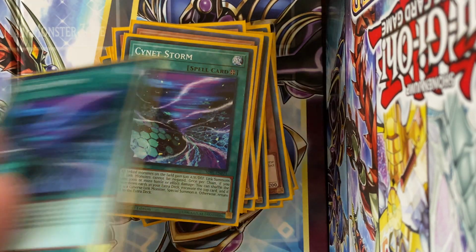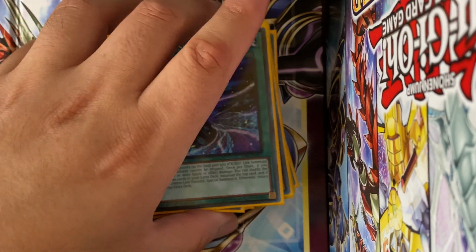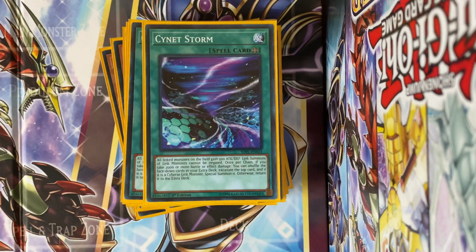So, for the spells, triple Signet Storm. I just ordered Signet Mining not too long ago, as well as the other Signet spell that is specifically for Decode Talker. I know the name escapes me right now, but so far this is decent enough for now. It's basically your opponent can't negate link monsters or link summons, so it's good enough.